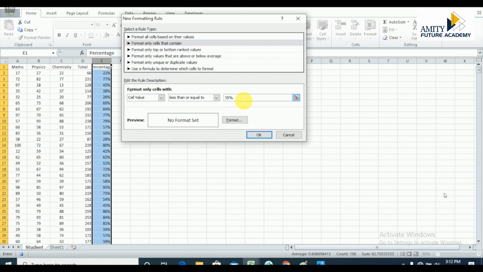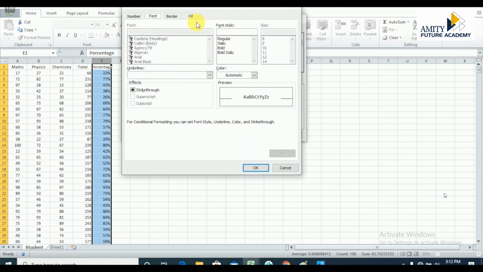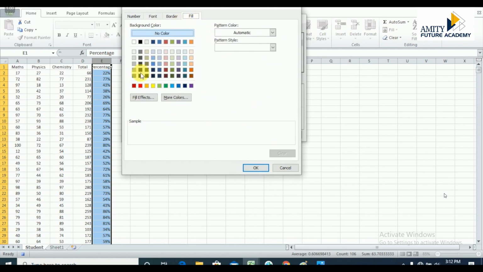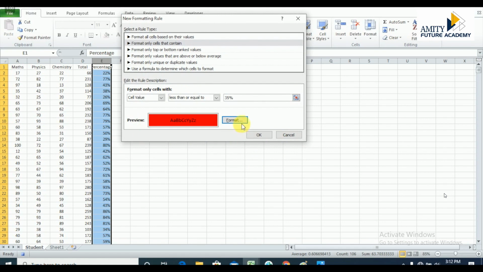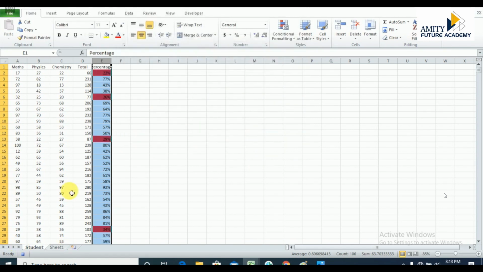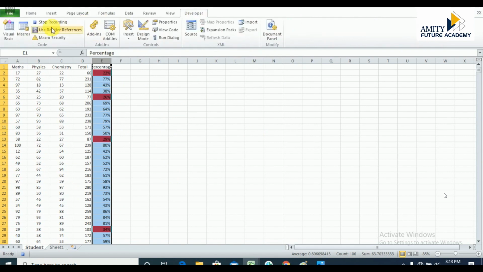Don't forget to mention the percent sign. We fill the cell with, say, red color. We click on OK and we go to the developers tab and click on stop recording.